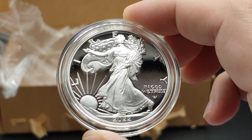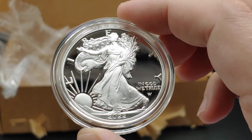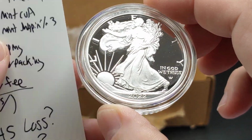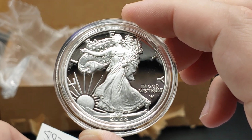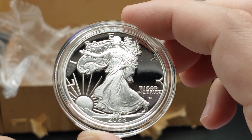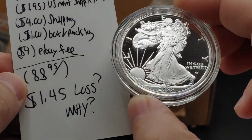They probably will pay you $73. They might even pay a little bit less depending on what they can resell it for. I mean, they got to make a profit. So don't be insulted if they're like, yeah, I'll give you $70 for it. Which kind of sucks if you paid $73 plus the shipping. But at least you can use it to flip into something else. So if you did order 3 of them, you only want to keep one, the nicest one, and you want to get rid of the other 2, and you don't feel like selling it on eBay like some of these other fools and losing money.